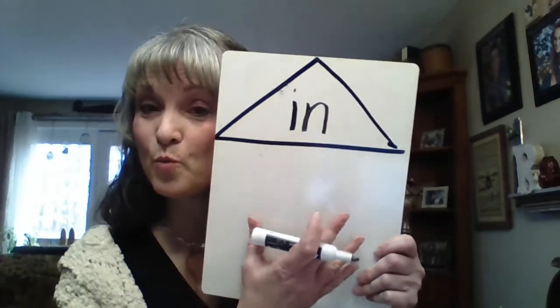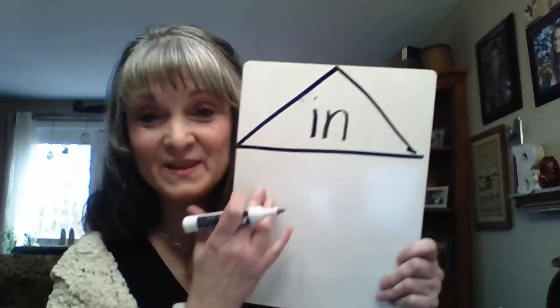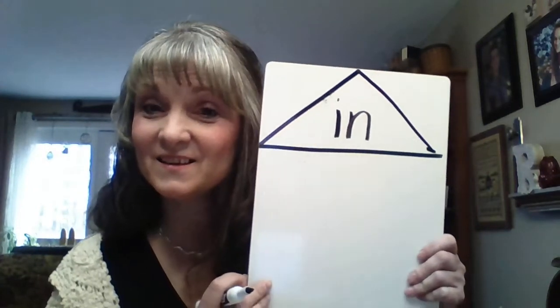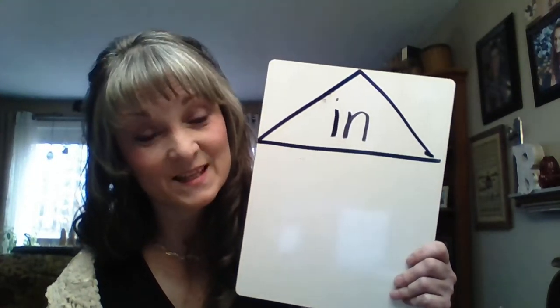Now, all of the words that live in the house of in have the word in it. And they need to be real words. Okay, I know nonsense words sometimes we try, but I'd like to see some real words in this house. Now, I'll tell you a secret of how I figure it out. You can just rhyme with in, bin, tin. You could do that. Or you could go through the alphabet.